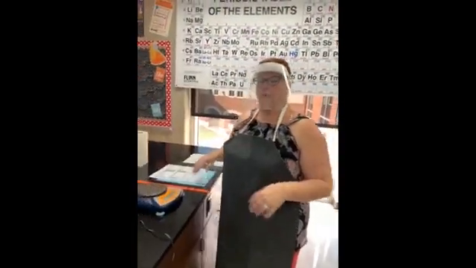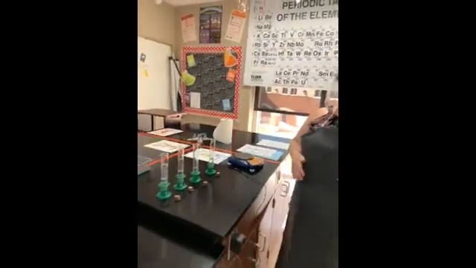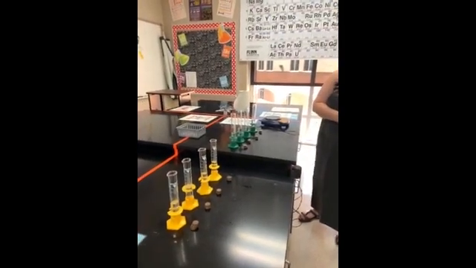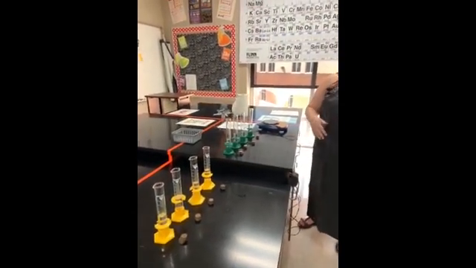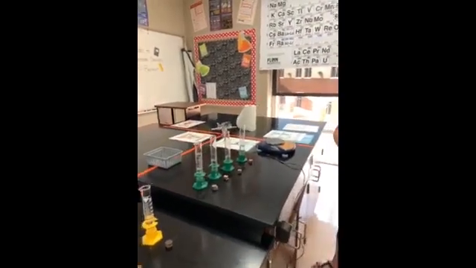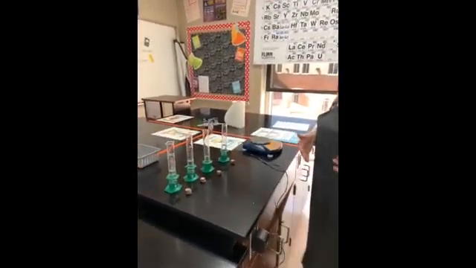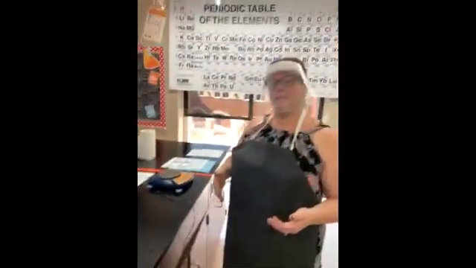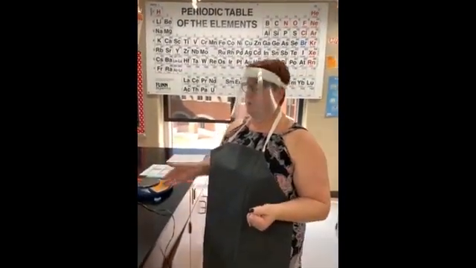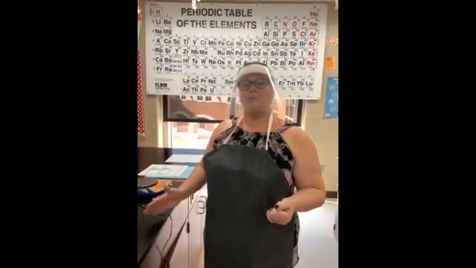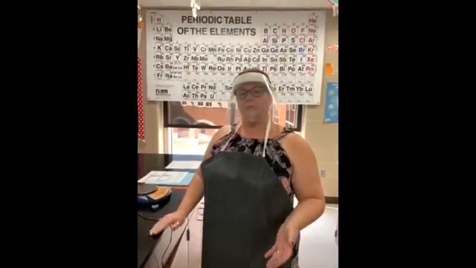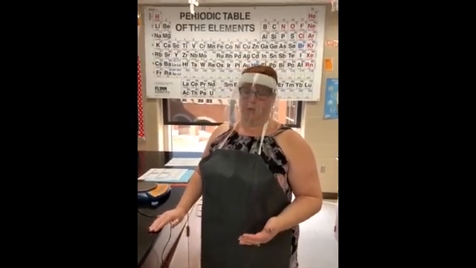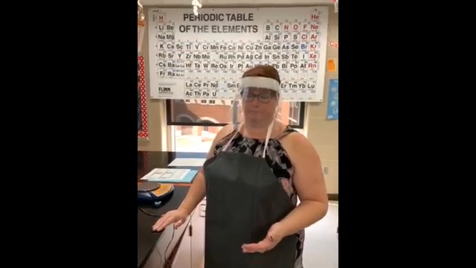So what we're going to be doing is comparing the density of pre-1982 pennies and post-1982 pennies. We're also going to be practicing trials and averaging. Ultimately, the goal of this is to create a graph of mass versus volume so that you can compare the density of the pre-82 pennies, the post-82 pennies, and pure copper itself. Your teacher will work through how to do the graphing analysis during your Zoom class time. Right now, we're just going to record the data.